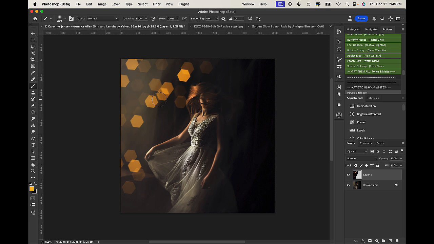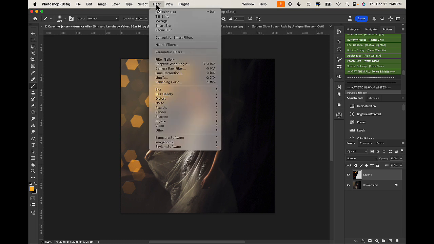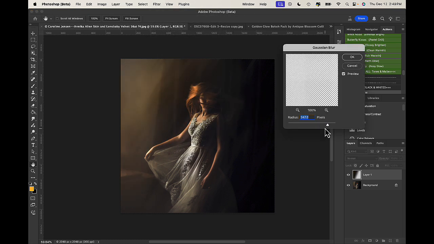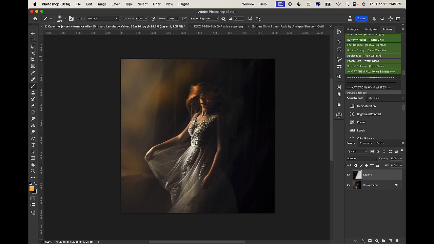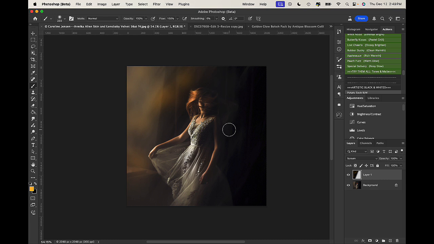If you like how the light is, but you don't like the shape of the bokeh, you can blur it in Photoshop and in other programs as well. So while the layer is selected that has the bokeh overlay, you can go to Filter, Blur, and I usually just choose Gaussian Blur. And then you can choose how much of it you want it to show, from completely original to progressively more blurred. And if you go all the way, it just becomes a blurry golden light that is in your image. So that's another way to modify it.